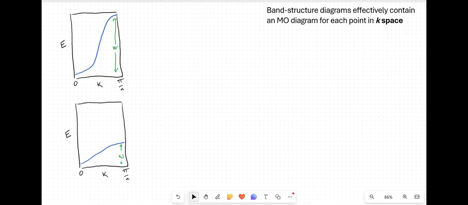And in 3D crystals, remember this is for a one-dimensional line of the simplest possible hydrogen atom orbitals, but in a 3D crystal, particularly one with a complicated crystal structure, one that's not just a simple cubic, which is most crystals, these band structure diagrams get pretty complex. The additional complexity comes in part because there are more bands. There's going to be one band for each of the atomic orbitals in the unit cell.